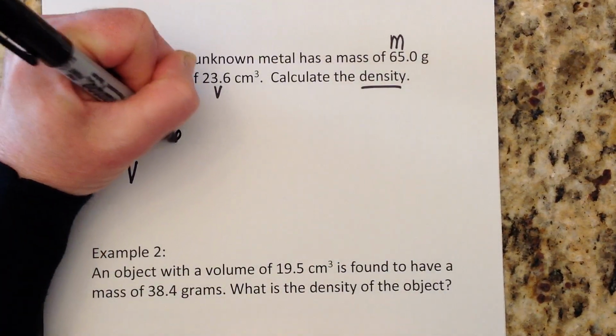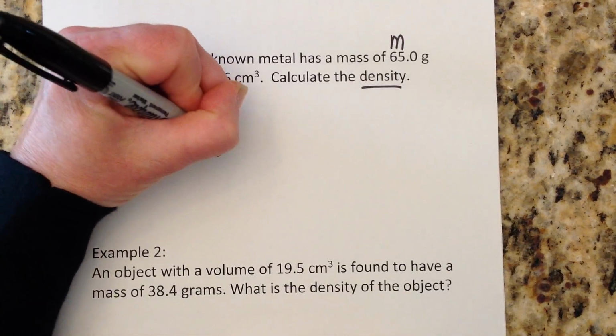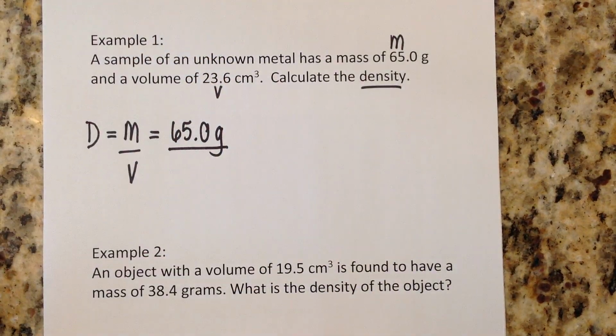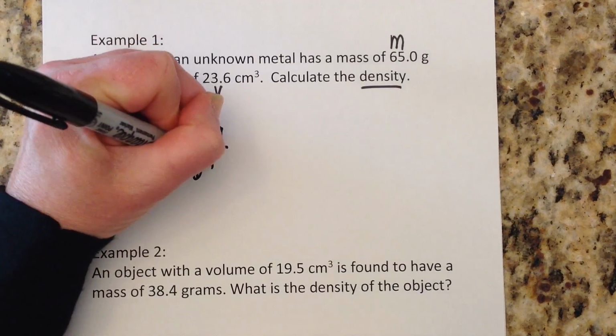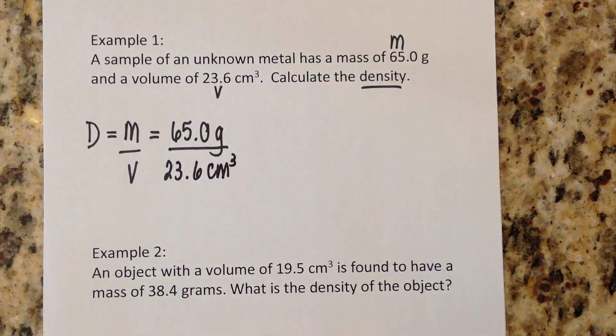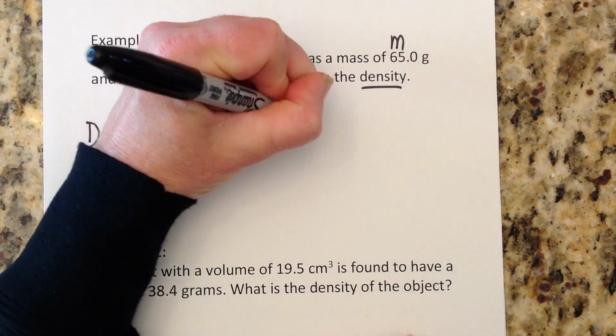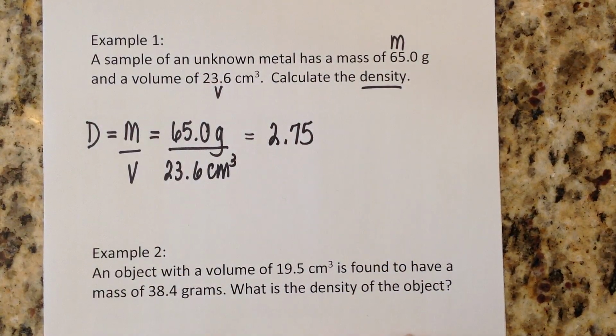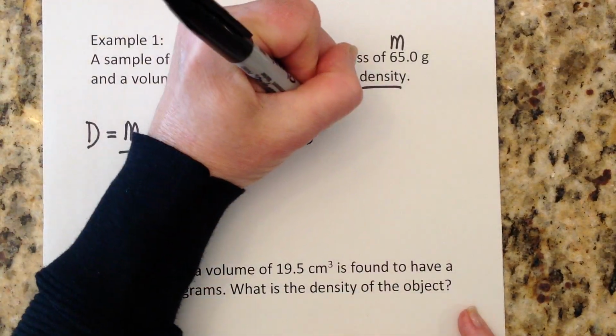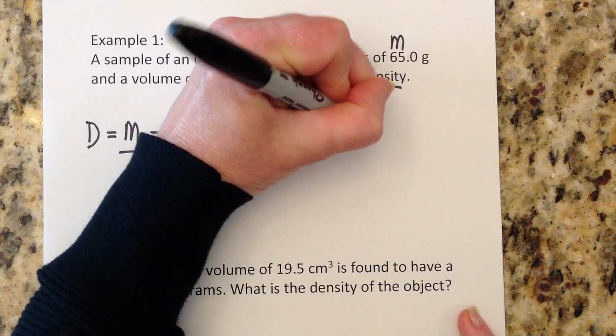The mass is 65.0 grams. Make sure you put that unit in there. That is always important in chemistry. The volume is 23.6 centimeters cubed. So when I put these in the calculator, so grab your calculators. If you're following along on the video, the best way to learn is to actually touch those calculator buttons, punch it in, and you should get about 2.75 for the number. Now let's look at those units. Gram and centimeter cubed are not going to cancel each other out. That's because it's a derived unit. So the unit is gram per centimeter cubed.